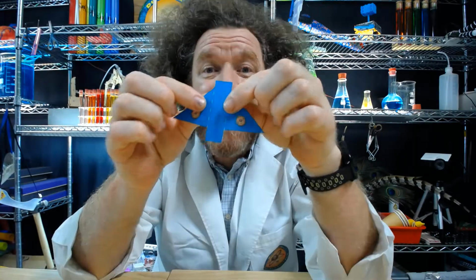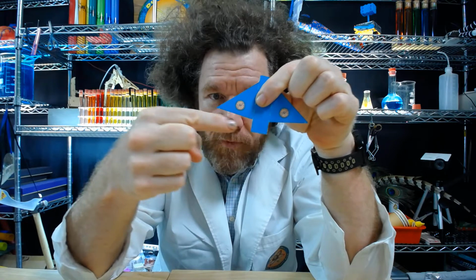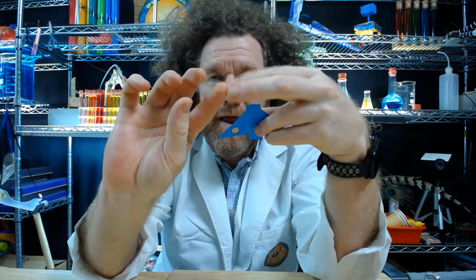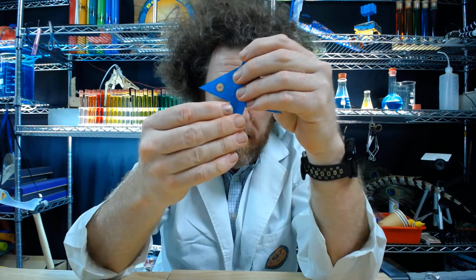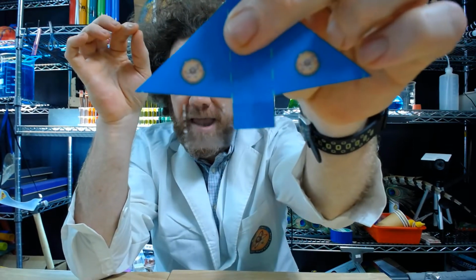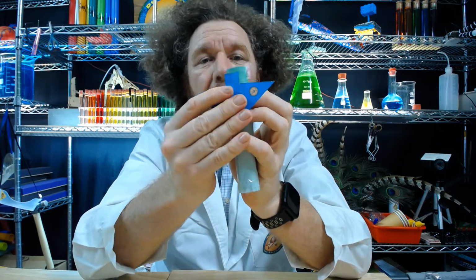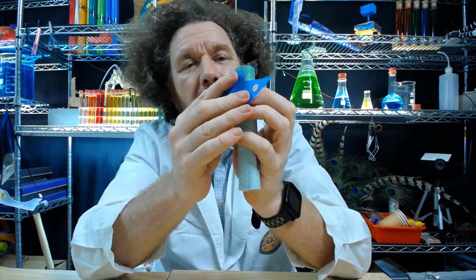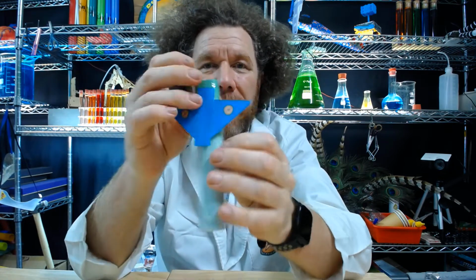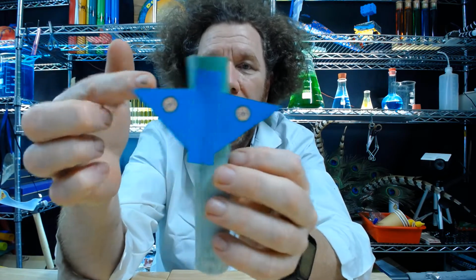You'll notice that one side of this is longer and one side is shorter. On the longer, we're going to go across it with a piece of tape. So take a short piece of tape, like that. And let's put it across the bottom. You see that? Now we can take that and attach it onto here. Don't let the tape go below the bottom of the rocket. Tape it around this side. There we go. See, the front still lifts, but the bottom has been taped all along here.